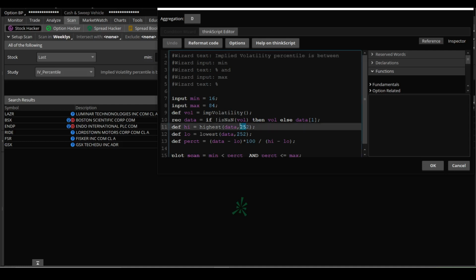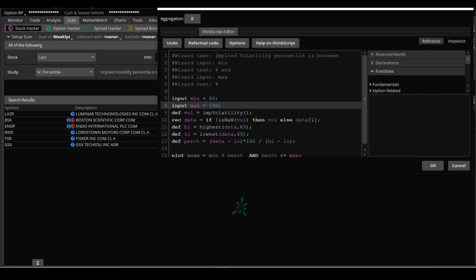So what we can do is just change this number to 63. And we're going to do our input as 50. That was the min, and the max is 100.